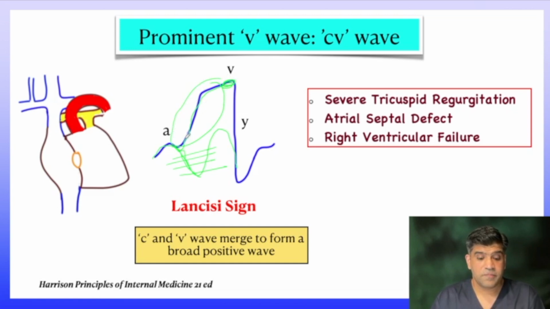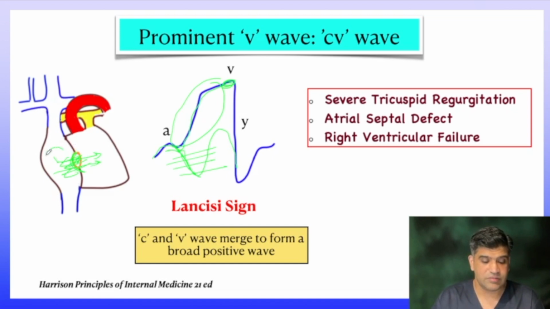That also means the blood is coming from RA to the RV. Now the tricuspid valve closes and bulges, causing the C wave, and now this should relax, but there is blood coming to the right atrium from somewhere else, which is not allowing the right atrium to relax. That is not allowing the curve to come down. So where will the blood come from? Either the tricuspid valve is leaking, the blood is going back, that is not allowing the right atrium to relax, or the blood is coming from somewhere else.